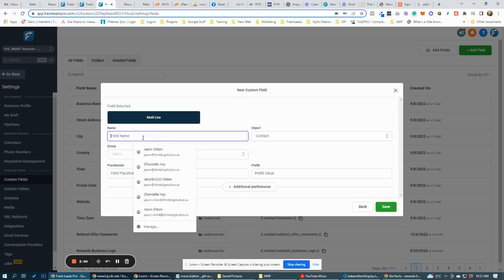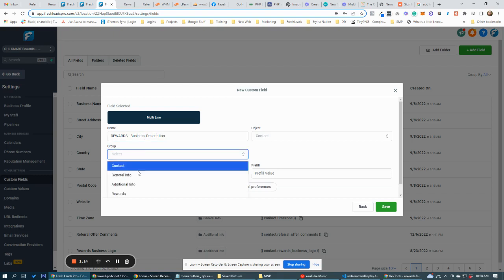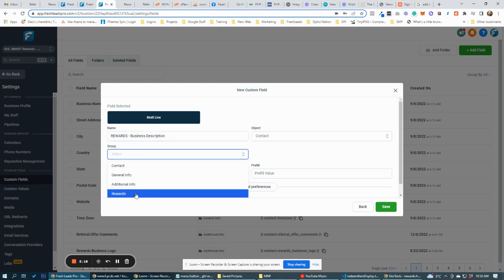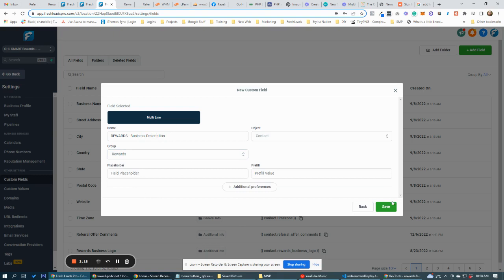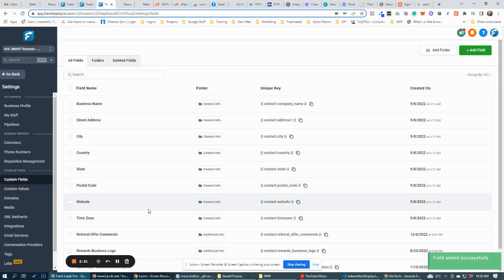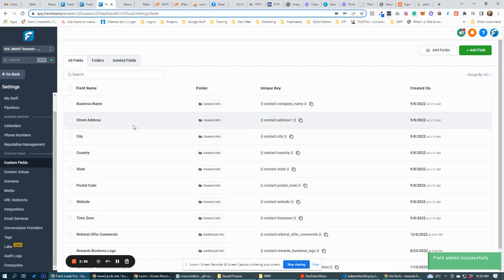And we're going to go rewards, business, description. Okay. And then we're going to hit here. And then I'm just going to put that into rewards in that custom field. Okay, so you might want to create a new grouping for this, which is just onboarding or updating or something like that for those custom fields. And right now I'm putting it into rewards. So inside there, we're going to have rewards. Okay, so that is really the first thing, making custom fields for your custom values so that you can get them in there.